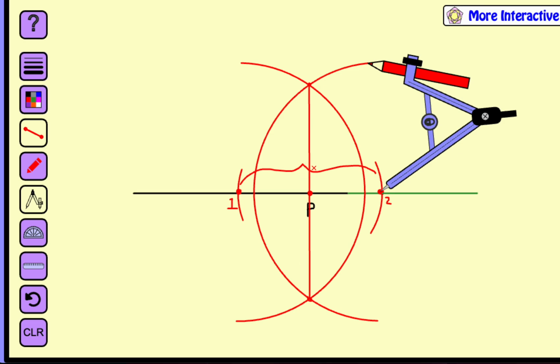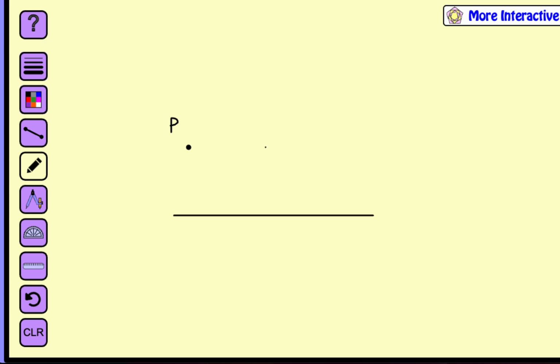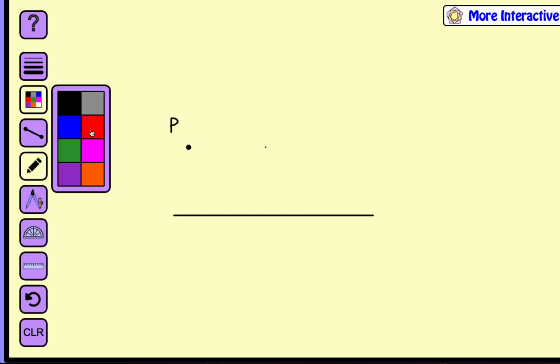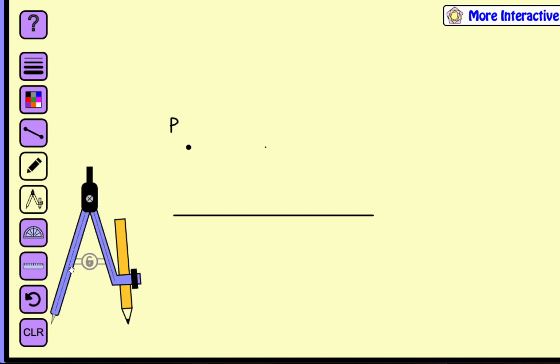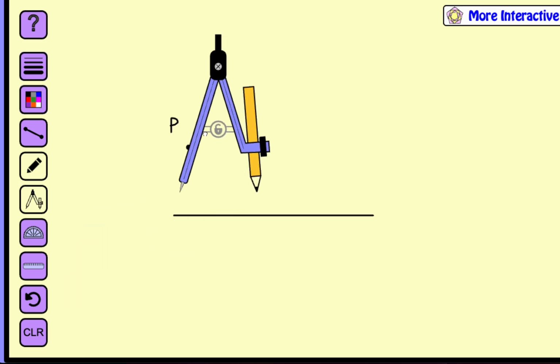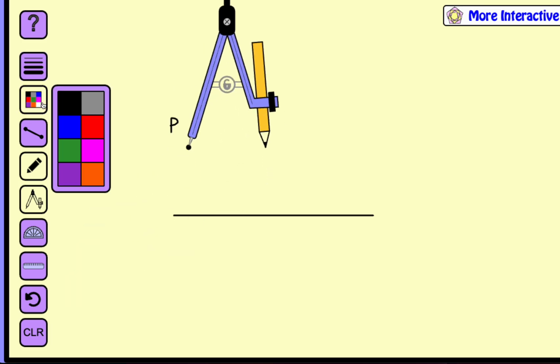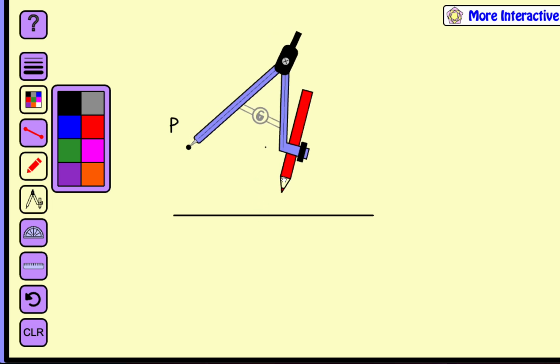All right. The next one that we're going to do is if we want to construct a perpendicular line that goes through a point that's not lying on the line that we're given. So in this case, our point's going to be out here. Our first step, as always, when we're doing constructions, is we need to make a reference. In this case, we're going to make a reference arc. Now, we'll do this in red. We want to make sure that our reference arc touches our line, you can probably guess it, two times.